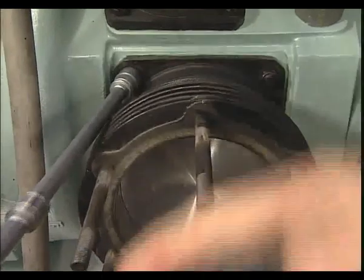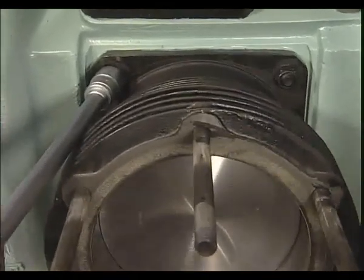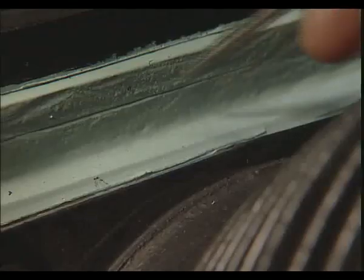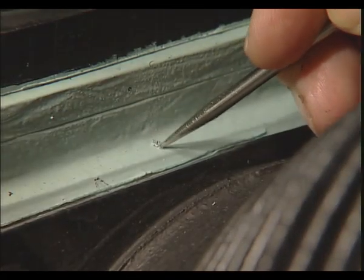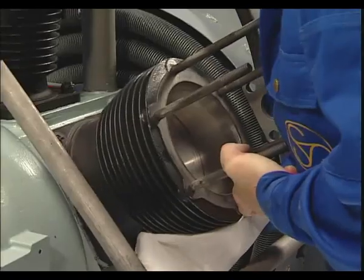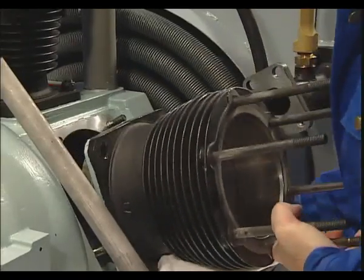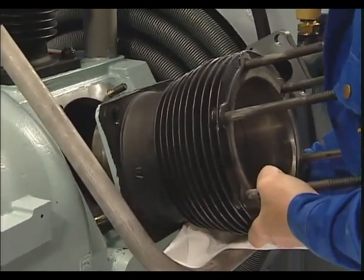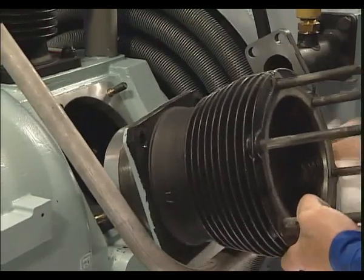To remove the cylinder, first the cylinder base nuts must be loosened. To reinstall, a small mark ensures the correct position for the cylinder. When removing the cylinder, the piston must be rotated to the bottom of the stroke, lower dead center, and has to be held in place securely, so that it does not strike against the crankcase or the threads of the studs.